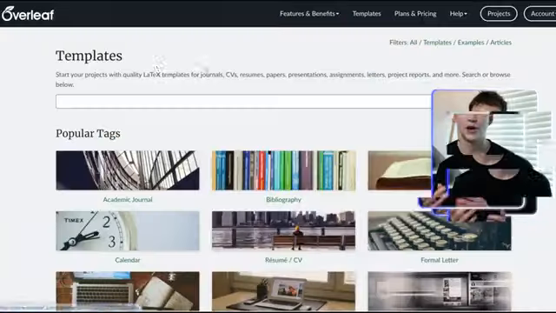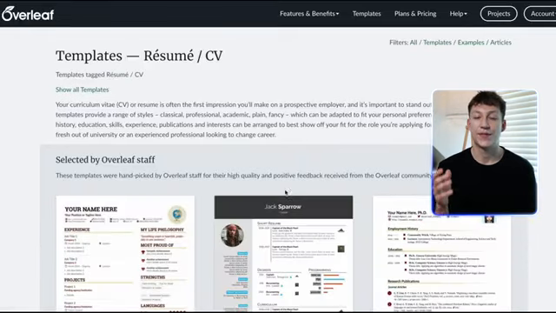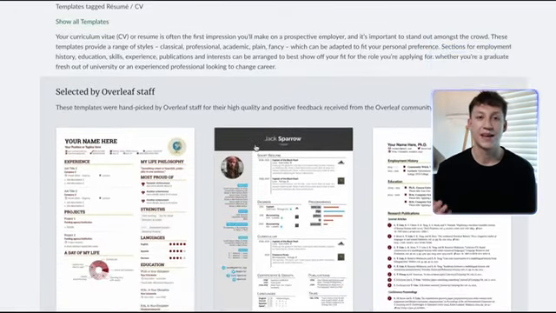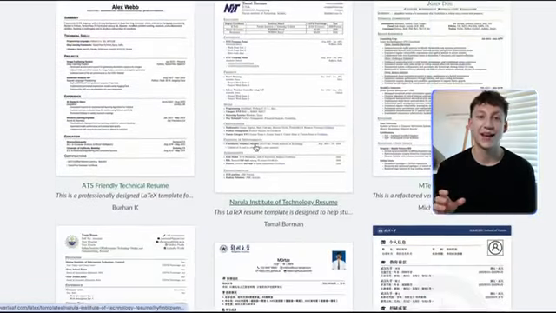Secondly, I recommend you write your resume in LaTeX. LaTeX is a software typesetting system, and in my opinion, it looks so much nicer than writing a resume in Google Docs or Word. The way I recommend you start is using a platform called Overleaf. Overleaf is a free platform where you can create LaTeX documents. They also have so many templates, and that's where I got my resume template from. So I recommend starting there and checking out the Overleaf tutorials to get you going.